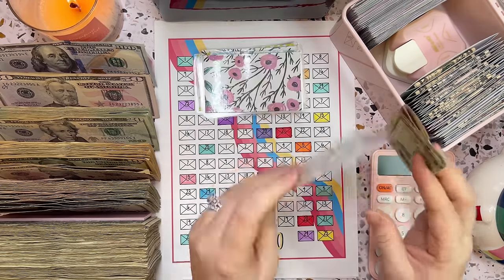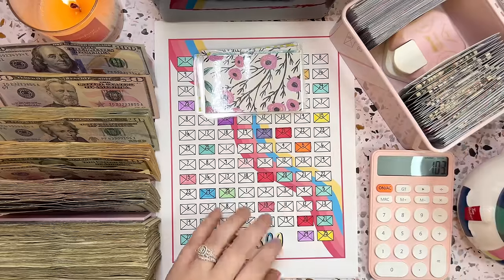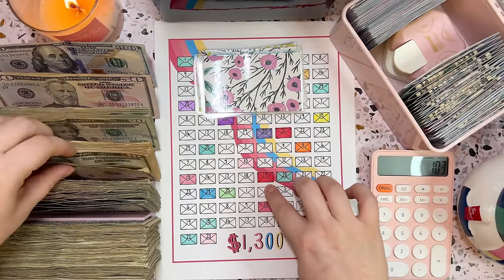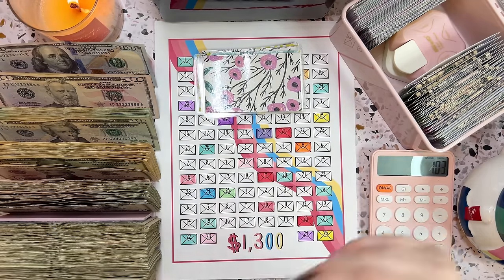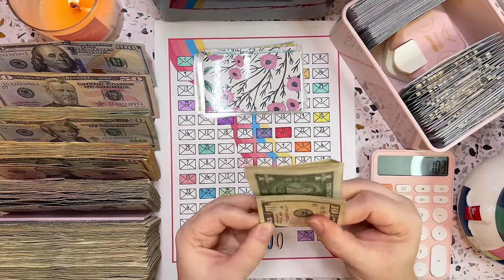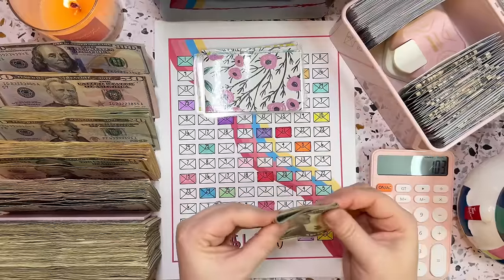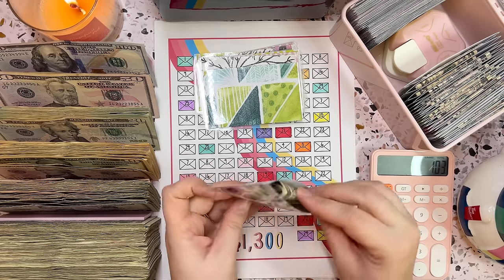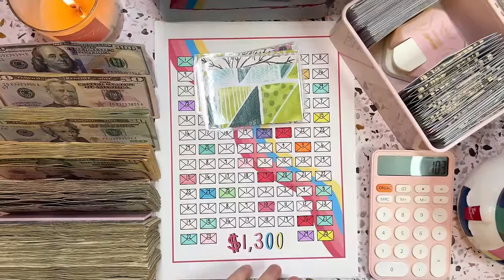I think if I ever do another 100 envelope challenge again, I don't know that I want to do a traditional cash one. Okay, so that's the 21. Let's do the 19. So we'll go 10, 15, 16, 17, 18, 19. I think I would probably want to do it digitally just because it is a lot of money to just be sitting in a box in your house. And yeah, and then also, do I love stuffing individual envelopes? I don't know. Do I love just stuffing it into one piggy bank instead? I think I prefer that.